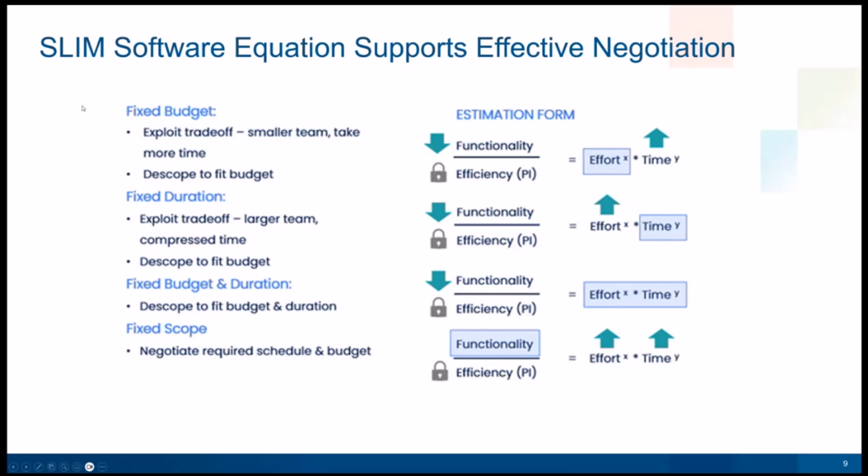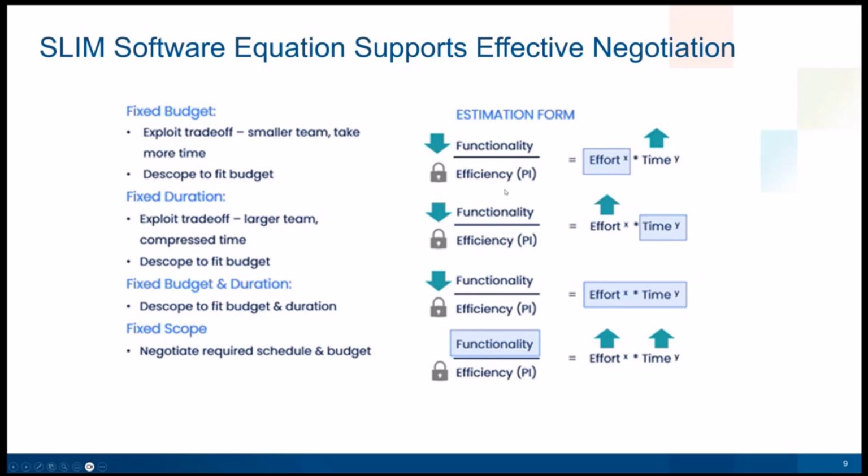And on the left-hand side, what I've done is try to lay out some of the situations you're almost certainly going to encounter, when it comes to estimation. So the first one is we've got a fixed budget. So I've got a certain amount of money the customer is allocating. We're not going to get any more. So if I look at this equation, notice that I've drawn a little box around the effort term. So that's the indication that's locked down. And then we're looking at the other terms, and you'll notice I've got a little padlock that's next to this efficiency or productivity index term.